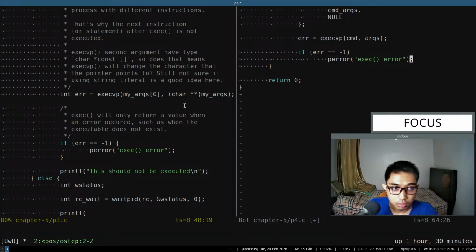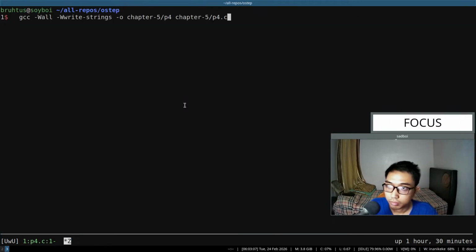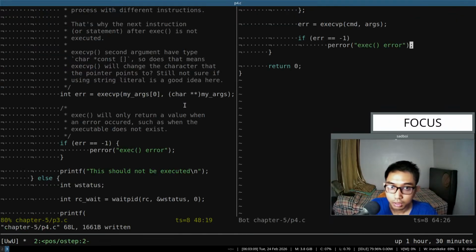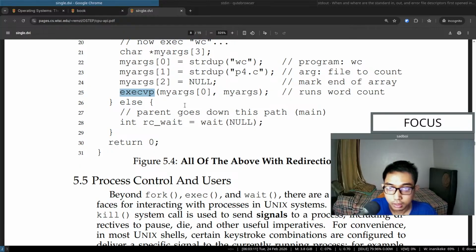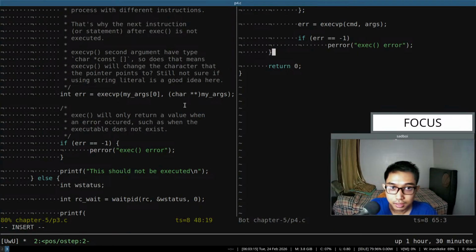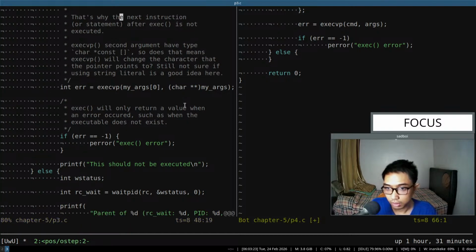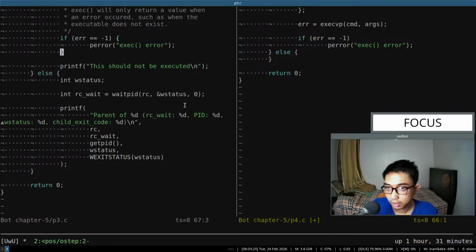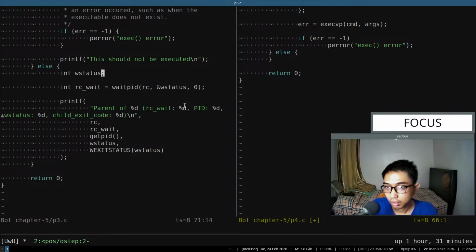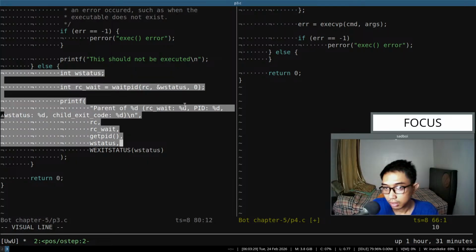Save error. Okay. Let it compile at least. Else wait.